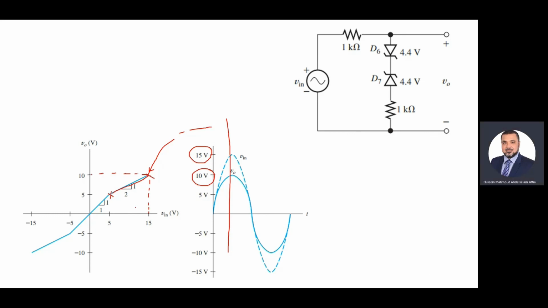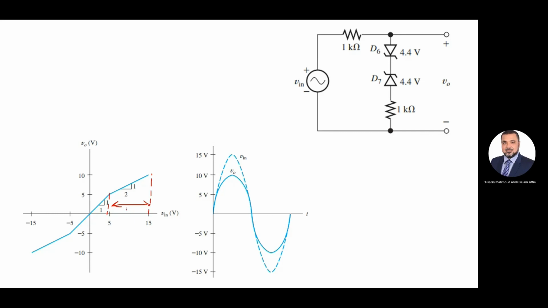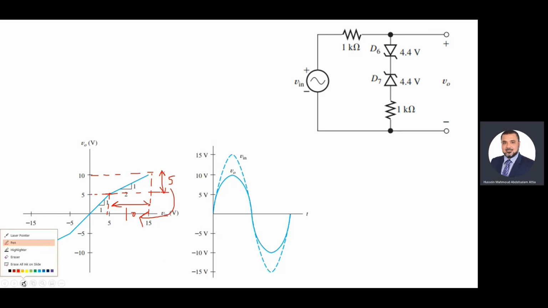Here, guys, the slope here is 1/2. Because it is clear here, as you can see, if you take these 2 points, here the difference is 10, and here the difference along the y-axis is 5. What is this voltage? 5. So it's 5/10, meaning 1/2. This is the reason we have here 1/2.